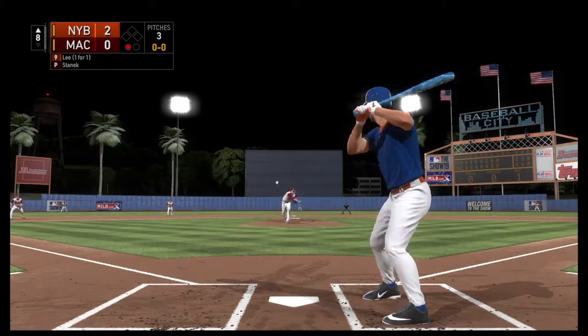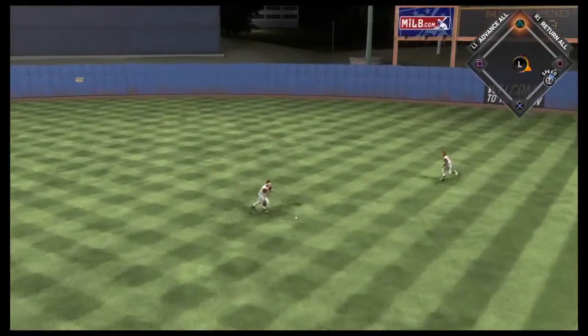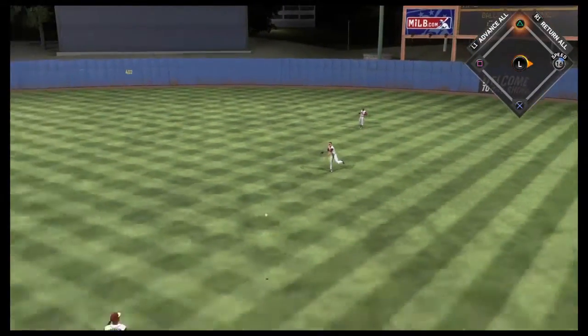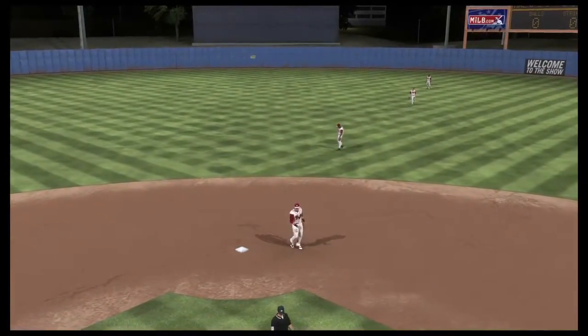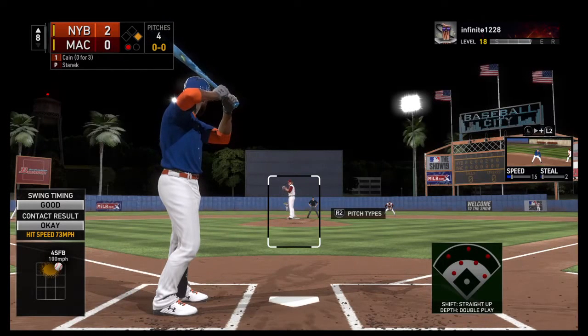Ready with the first pitch. Here it comes. Liner towards second. And that's in for a base hit, his second in as many trips to the plate. So a runner at first now with one away, and that'll bring up the center fielder Lorenzo Cain.